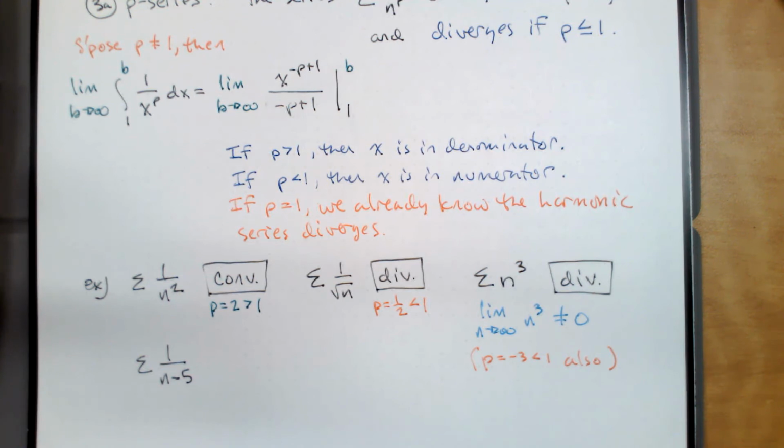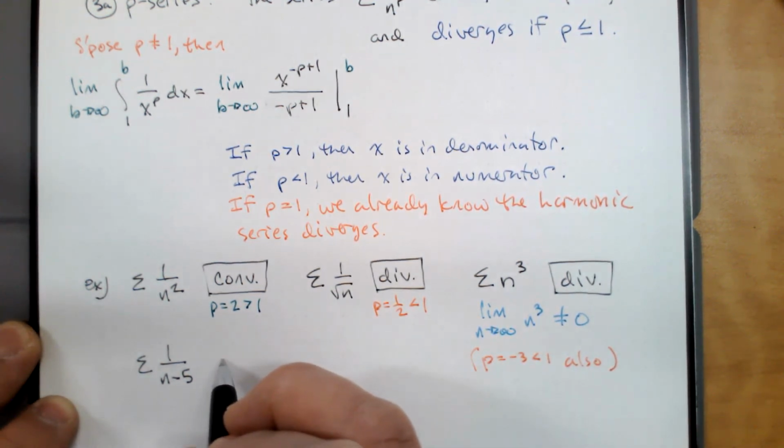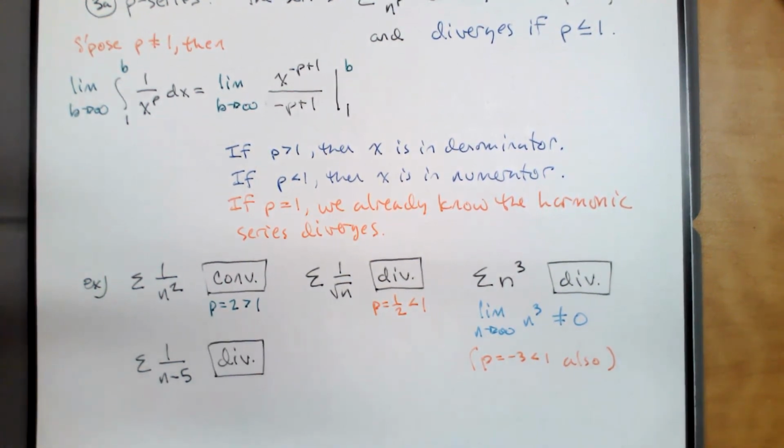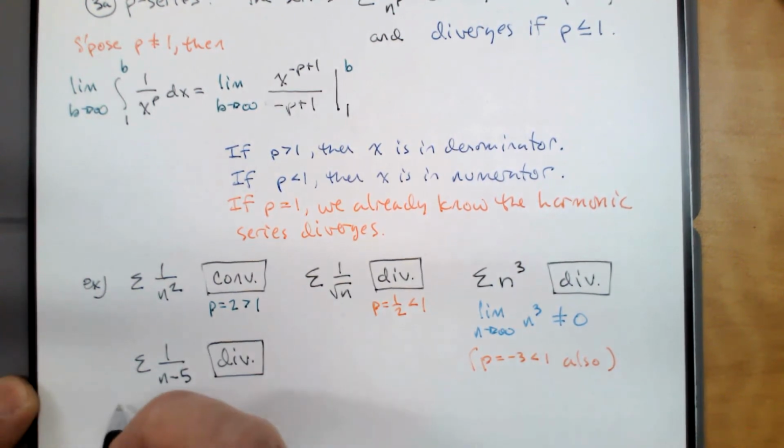We know that the harmonic series diverges. If it was just 1 over n, then this series diverges. This is just 1 over n starting in a different place. This one diverges because it looks like a harmonic series. Then we just have to decide what we mean by looks like the harmonic series. So we suspect that this series diverges. And we're thinking it looks like a harmonic series.